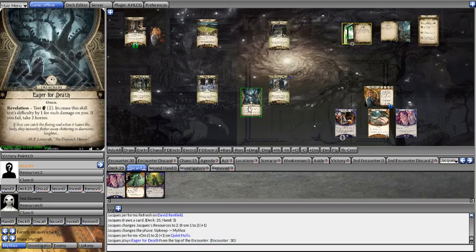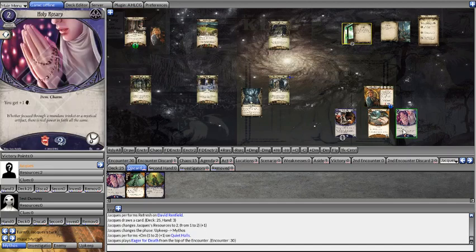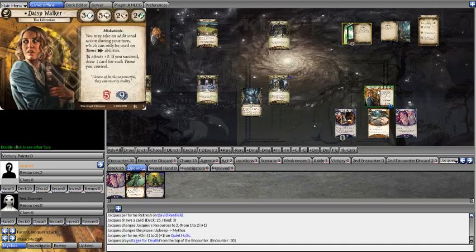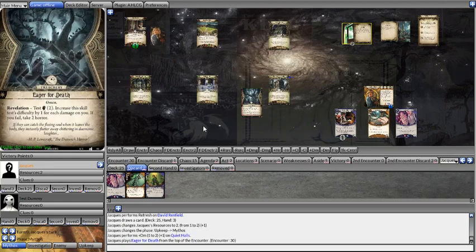Eager for Death, it is an omen. Test willpower of 2. Increase the test difficulty for each damage on you. I have no damage, so this is just a 2. If I fail, take 2 horror. So this is 3, 4, 5 versus. So I'm a 5 versus a 2.